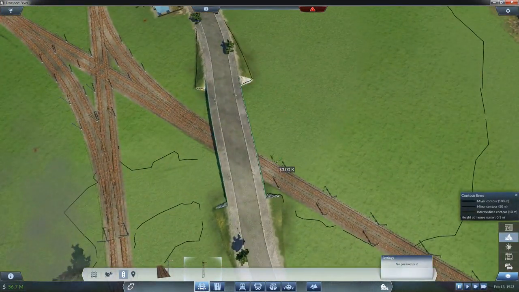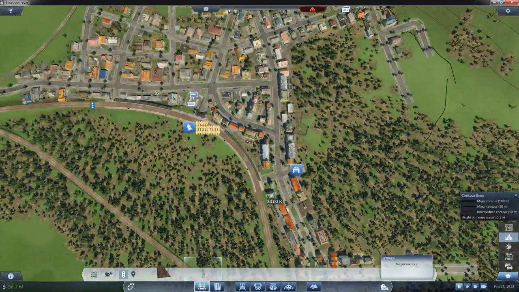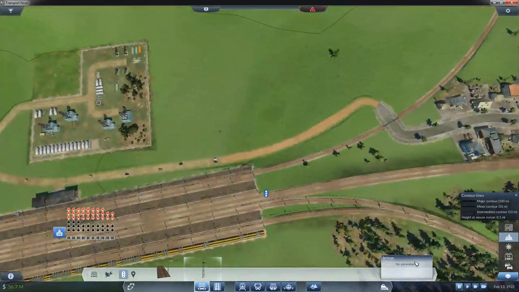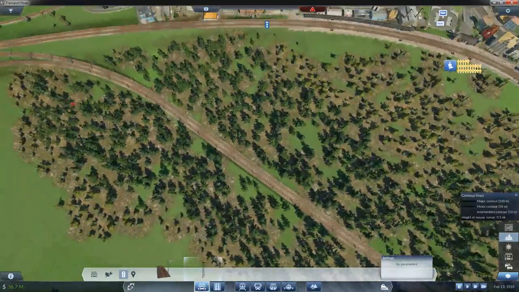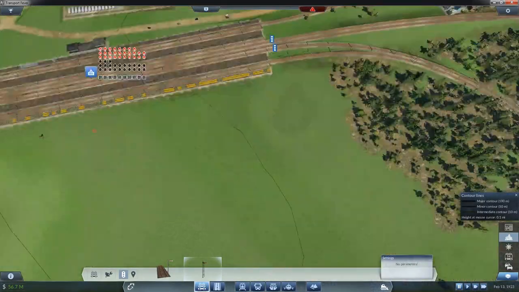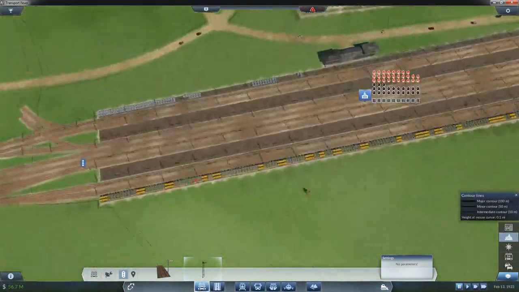All right, one there, one there, one there, one there, one there. One there. I'll put some in the middle here. Whoop. Did that go on the wrong side of the tracks? Nope. Alright.